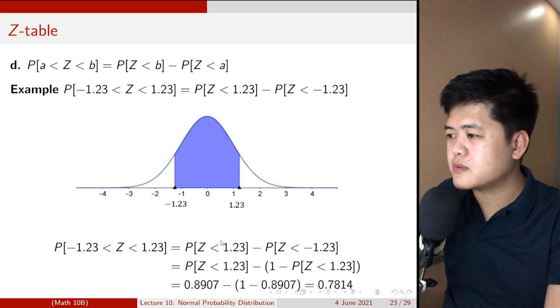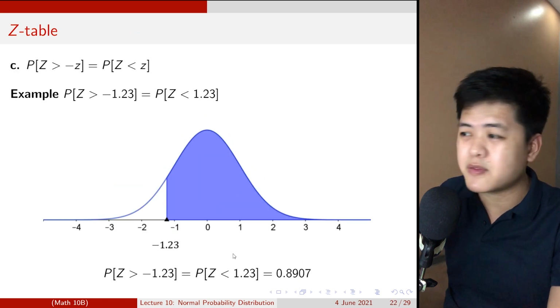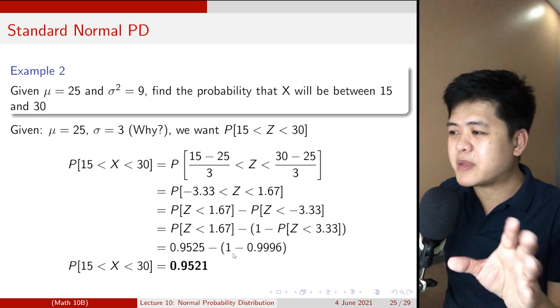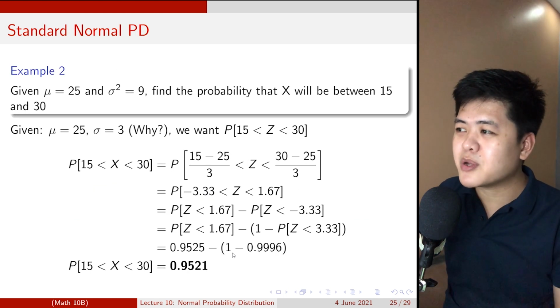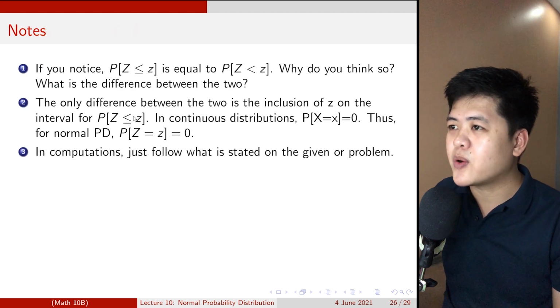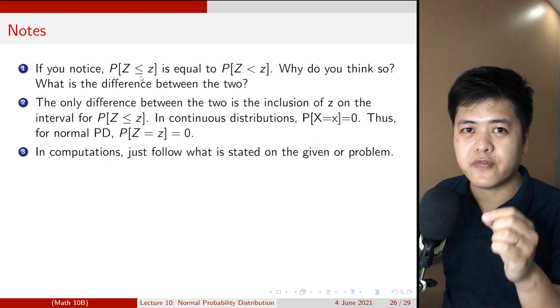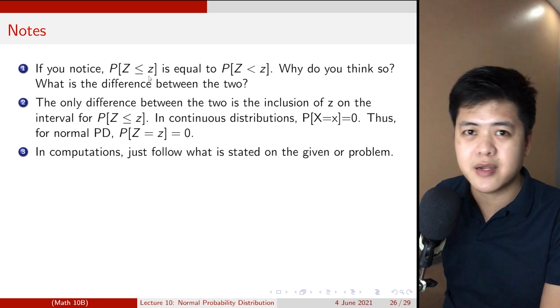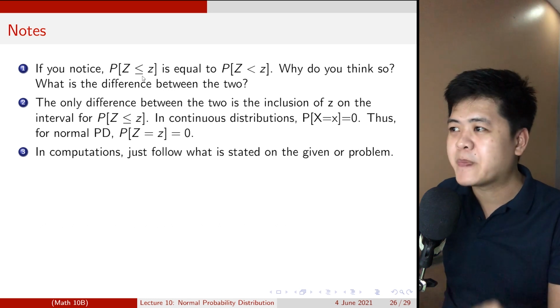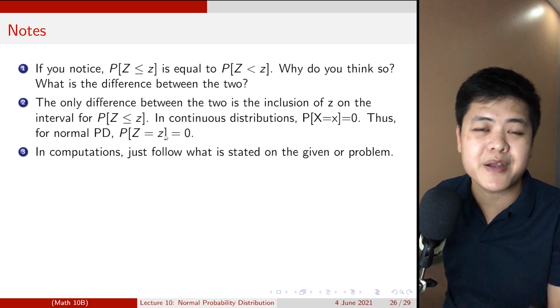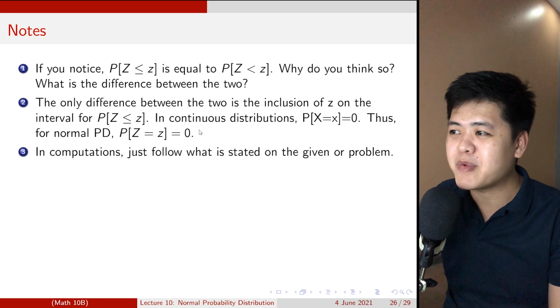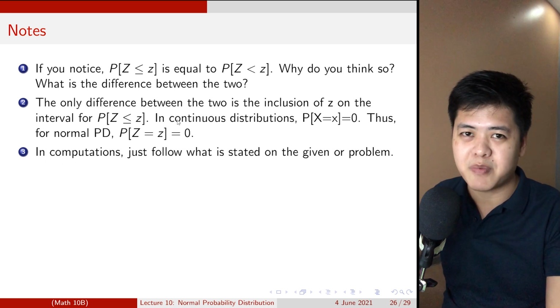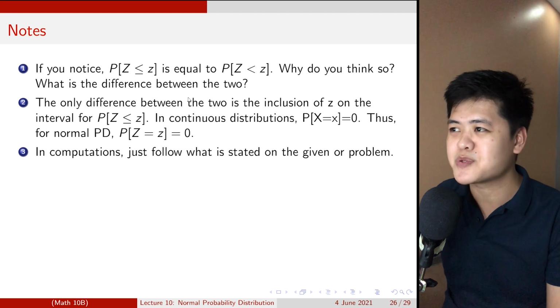Okay, for example, this one, less than 1.23 or less than or equal to 1.23. So, I use them interchangeably, but the area we get is the same. It's because the only difference between these two is the inclusion of that particular point. For example, z less than a particular z value, or less than or equal to a particular z value. It means that point is included. But if you get the probability of that point, for example, if you want the probability that z is equal to a specific z, well, the area is 0 because this is continuous, no? A point has no probability. The probability of a specific point is actually 0. So, the probabilities of these two are the same.